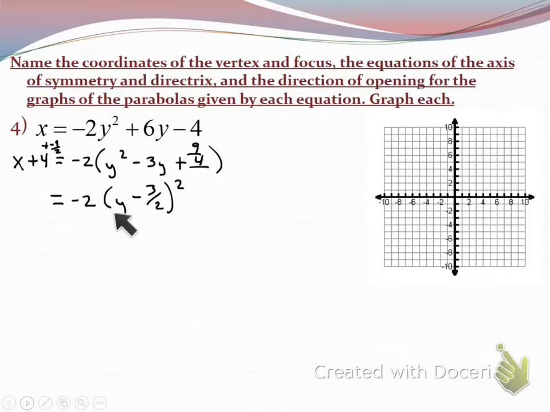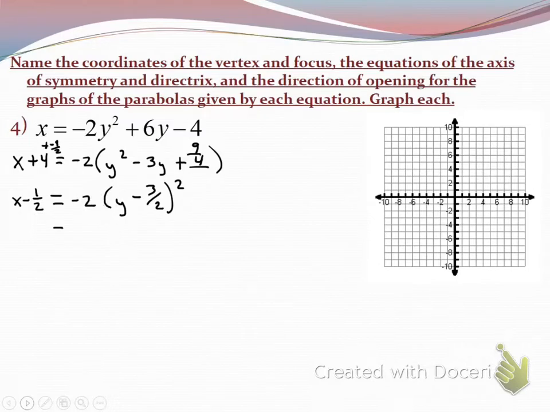So I have 4 minus 9/2. Isn't 4 8/2? So 8 minus 9 would be negative 1/2, right? So x minus 1/2. Now, what you want to do is take this factor of negative 2 right here. You don't want it on the squared side. You want it on the degree 1 side. Everybody cool with that? So what we're going to do is divide both sides by negative 2.